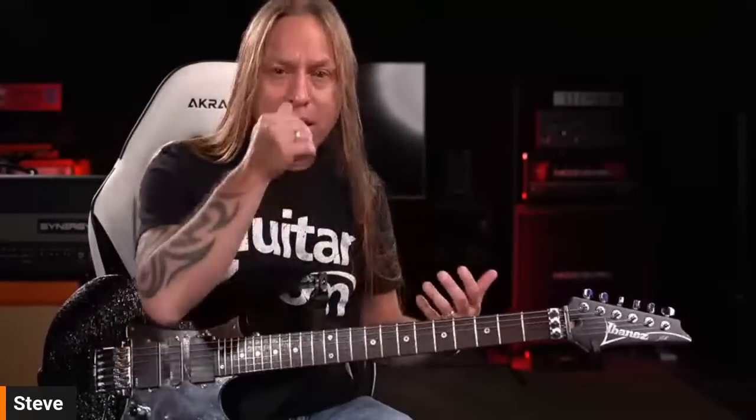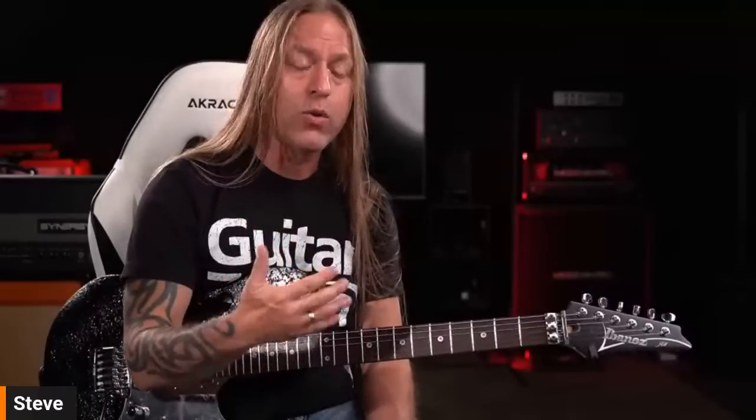So that's something to think about a little bit: what's the best way of approaching this for you to be able to connect that fretboard in your mind? So that's one thing. The second thing is learning how to execute what you are seeing.